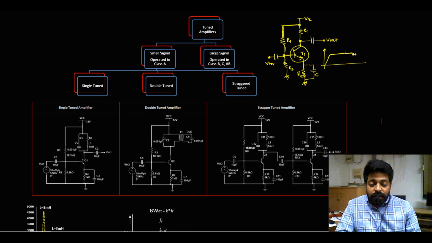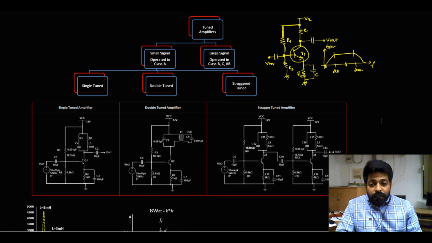The frequency response will be flat for a wide range of frequencies. Here the x-axis is frequency and the y-axis is gain. The frequency response is flat over this range of frequencies, so all the frequencies are amplified equally well, say from 20 Hz to 20 kHz. But in radio receivers, what I need is for selective frequency components to be amplified and the rest of the frequencies to be attenuated. Other stations should not be amplified.